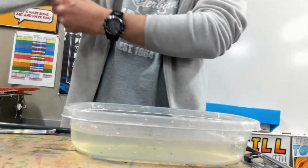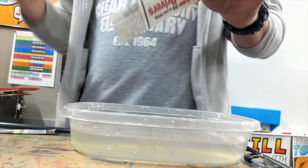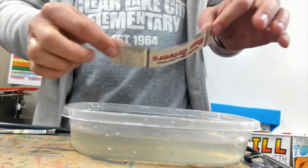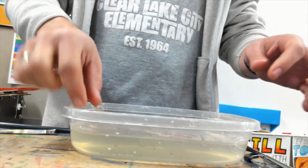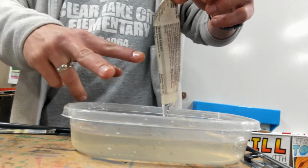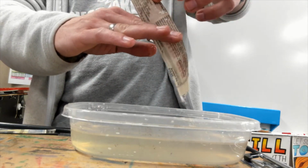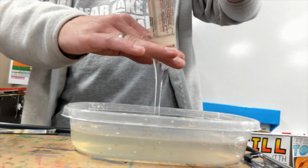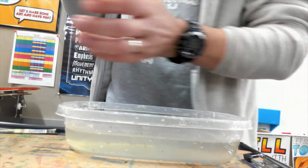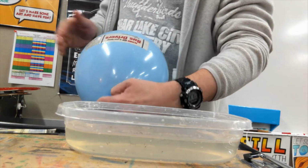All right. So each strip of paper needs to be soaked in the paper mache glue and then put on the balloon. But it's very gloopy glue, so let me show you how we're going to do that. You're going to drop it in, get both sides nice and wet. So this has way too much glue on it, so you're going to use your fingers like scissors. You're going to go to the top of the paper, and pinch it and drag the paper down through your fingers. And look at all that extra glue coming off. This glue takes about a week for me to make a batch, so if we could not waste it, I would really appreciate it. Then you're going to just lay it flat on your balloon like that.